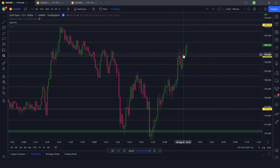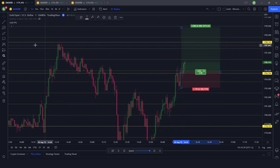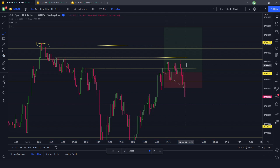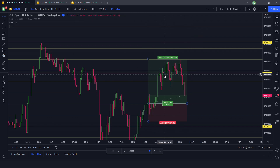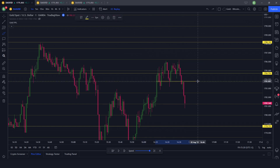If you entered here, you're still already in profit. Even if it retraces, you don't care much. Maybe you don't want to enter exactly here because it's too late — in my opinion it's too late to enter because you don't know if price will reject here, here, or here. As you can see, price rejected there. So you don't want to be in that sort of choppy price action. But if you entered at the lows, even with all this mess, you give 20 pips and you're still okay with a runner. Price then breaks the order block lows, retests the order block lows, retests the PPL, and then continuation bearish.